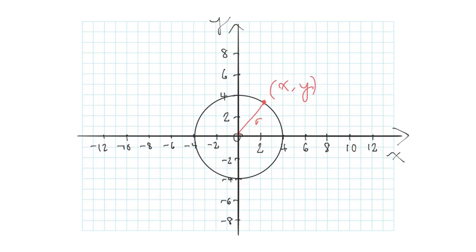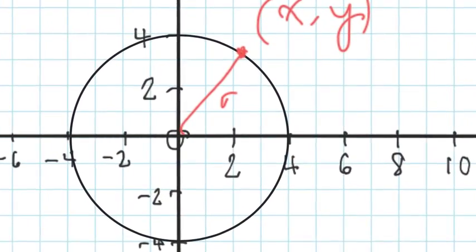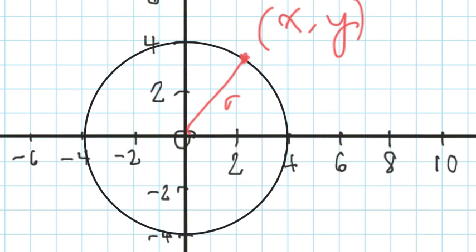Allow me to just zoom in for a second here. Because what I want to do now is construct an altitude from this point down to the x-axis. So that'll make a right angle. This height here will be y. This base will be x, that is the base of the triangle there. And now you see I can apply the Pythagorean Theorem. Specifically, x squared plus y squared, those are the 2 legs of my triangle, equals the radius squared.